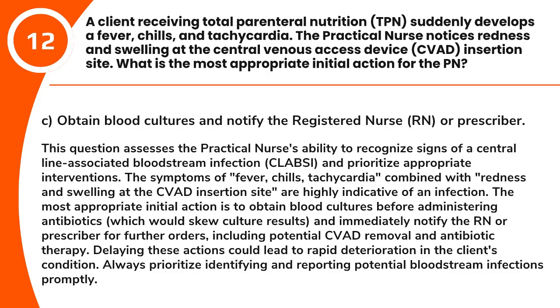of an infection. The most appropriate initial action is to obtain blood cultures before administering antibiotics, which would skew culture results, and immediately notify the RN or prescriber for further orders, including potential CVAD removal and antibiotic therapy. Delaying these actions could lead to rapid deterioration in the client's condition. Always prioritize identifying and reporting potential bloodstream infections promptly.